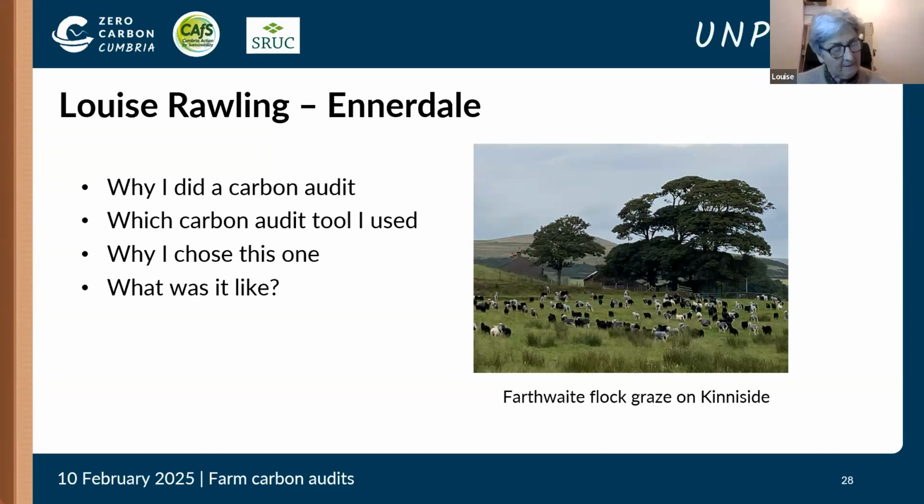So we went to the Farm Carbon Toolkit. They were interested in helping us, and we actually, as a group of commoners, all of Kinniside Common, 13 of us, would have a go at doing our carbon toolkits under the guidance of the Farm Carbon Toolkit. Our initial reaction to the Carbon Toolkit was that my son said to me, I'm not quite sure if it is just carbon. I think we need to be looking at soil. And I said, well, how do we look at soil? And he gave me Nicole Masters' For the Love of Soil book, and he said, read that first and see what you think. So I read that and I said, yes, I think that we have to change our practice, and that will help the carbon. What else do you think we should be doing?